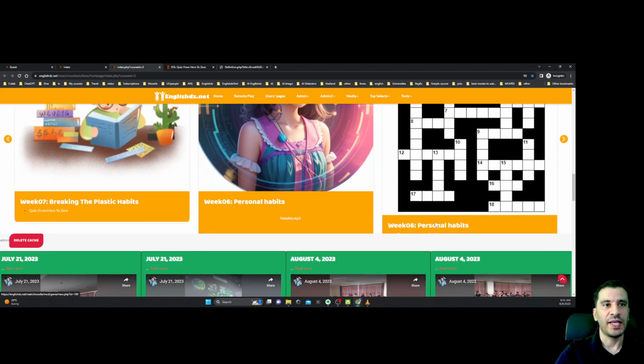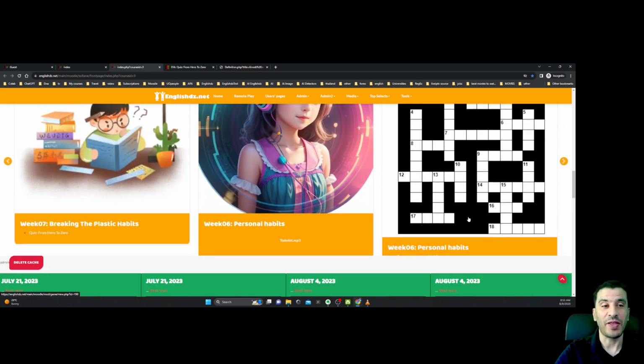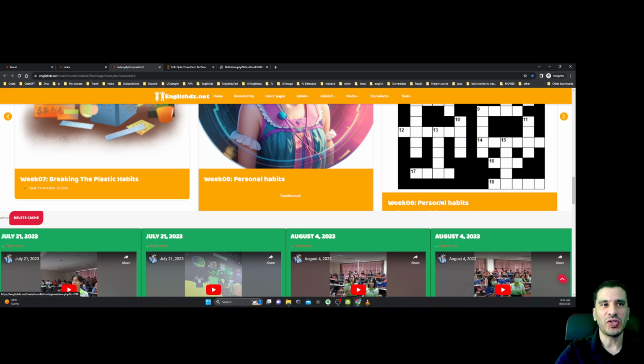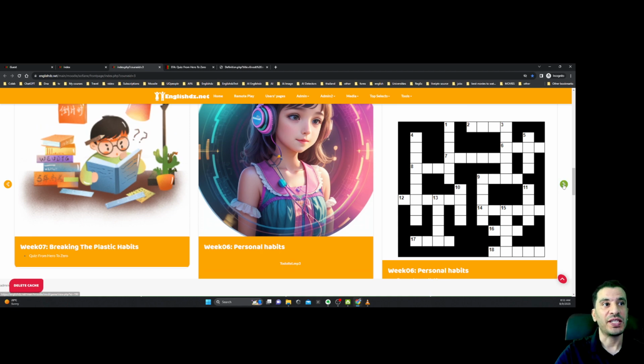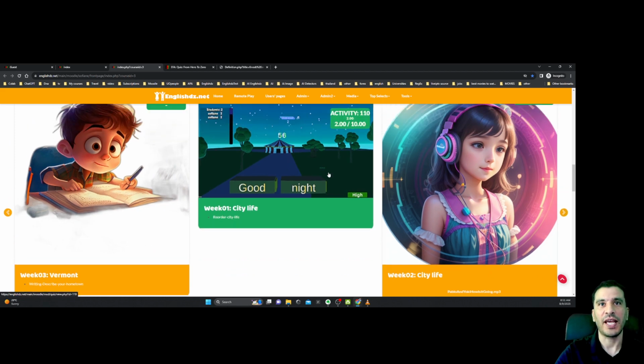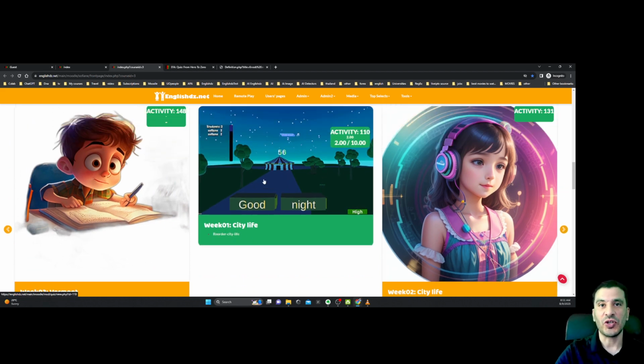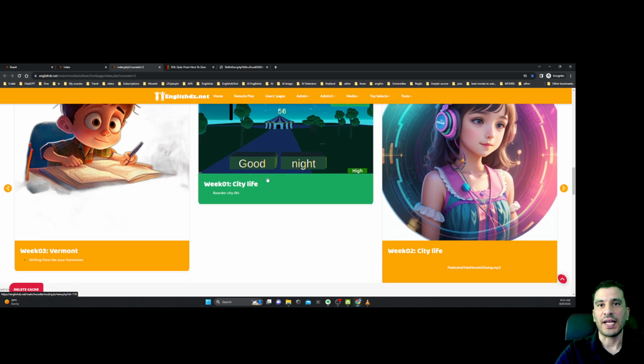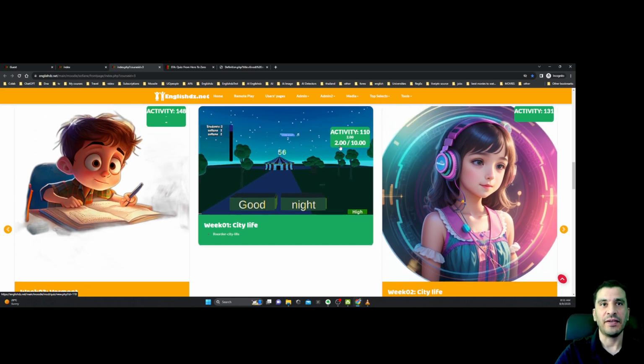And if the activity shows in yellow, it's orange. So if it shows in orange, that means that I haven't finished the activity yet. I haven't taken it. Whereas if the activity shows in green, like this one, it means that I have already attempted to solve the activity or to do it. But the thing here is that my score is very low, so I can always see how well I am doing in this very specific course.